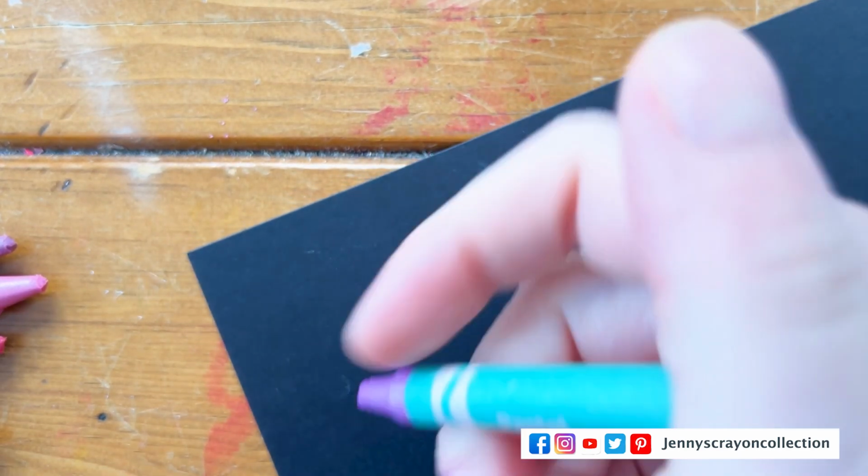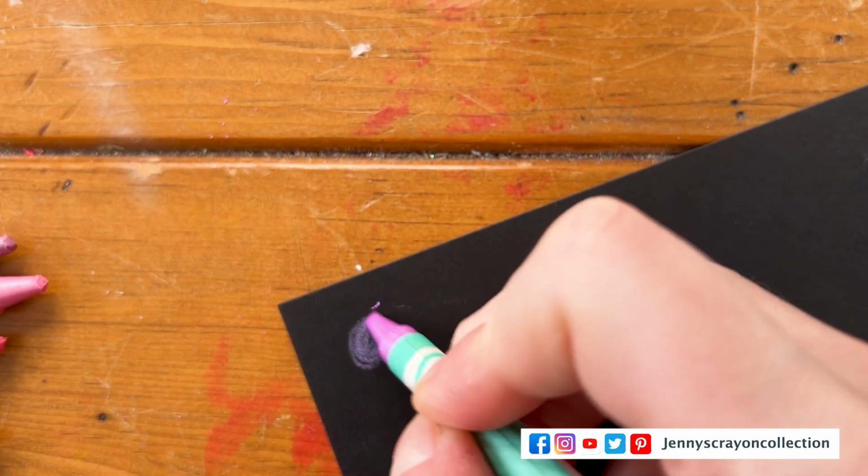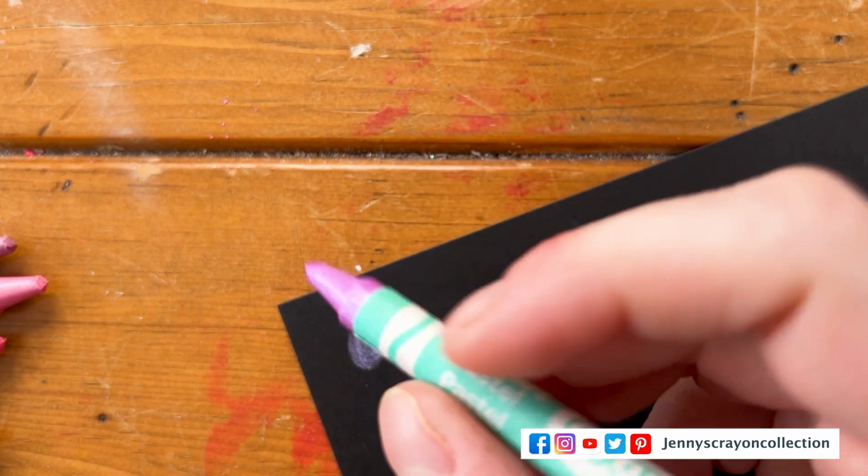So I didn't have black paper, and I had been using this blue one, and so it was interesting. So I bought this. This doesn't quite have as much tooth as the other one, but we'll see what it looks like with these crayons, see how well they do. So you can't really print on black paper, so I don't have the swatch charts for those. So I'm just going to do a circle like I've done before, and then we'll write the name of the crayon.